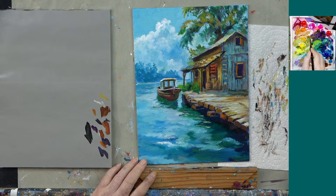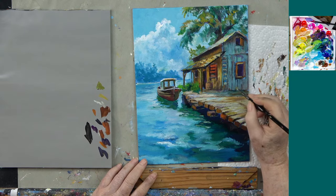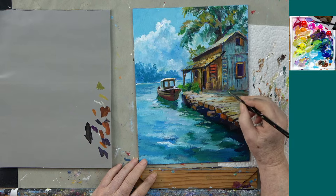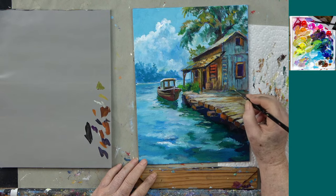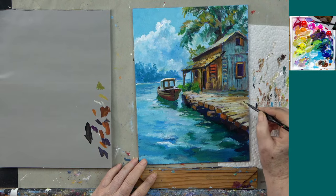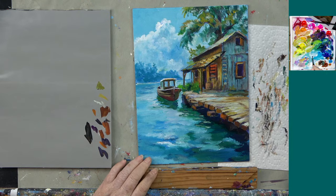Moving on with selling your art - now we've established the gallery stuff - art trends. I hope you're taking notes on this because art trends - there will be a test at the end. What we mean by art trends is that art goes out of style, just like clothes.